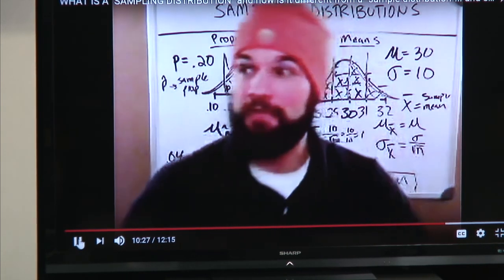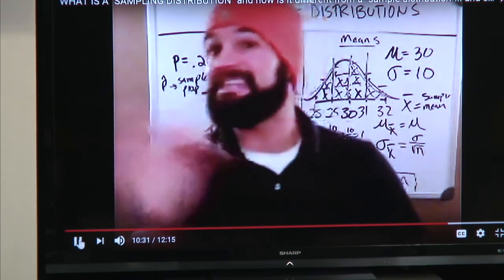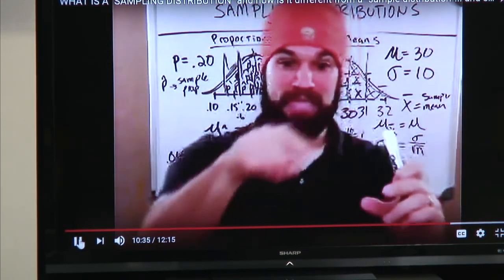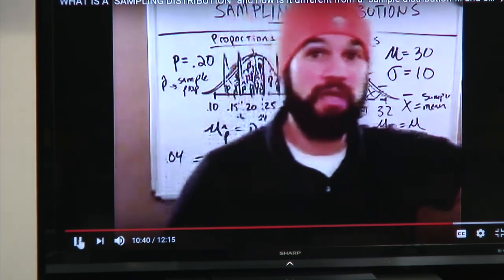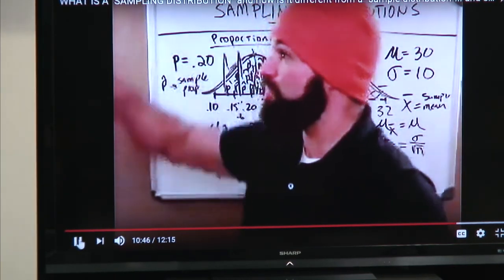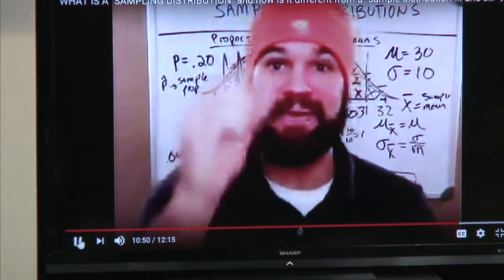Approximately normal. So just remember what a sampling distribution is. It's not the distribution of a sample, because the distribution of a sample is just a histogram. You take a sample and make a histogram. It's not the distribution of a population. Those are a bunch of individuals. It's this. Taking a sample, calculating a statistic from that sample and putting it over here in a little list. You can make sampling distributions from any attribute you calculate.